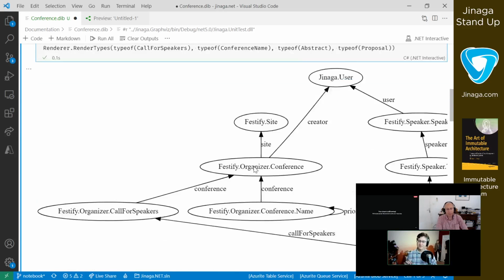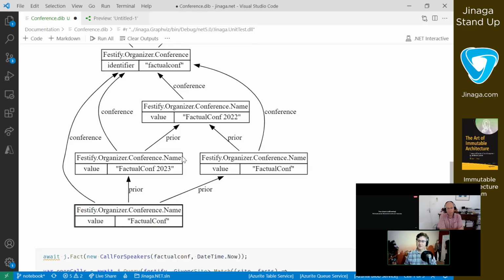If you take a look at that in this diagram here, you can see that every single one of these in the tree has a pointer back to this same conference, which is what you would typically do in the mutable property pattern. But without that constraint, there's nothing in the query or in the model in general that prevents you from doing that. So you could have a conference name that points back to this one as a prior, but its conference is a completely different conference. It wouldn't make any sense, but that's a fact that you could record.